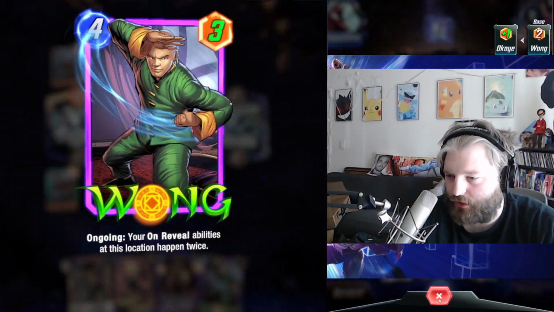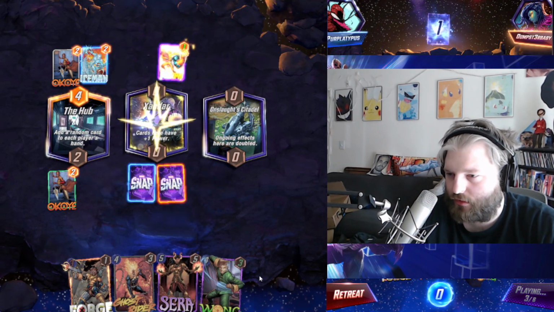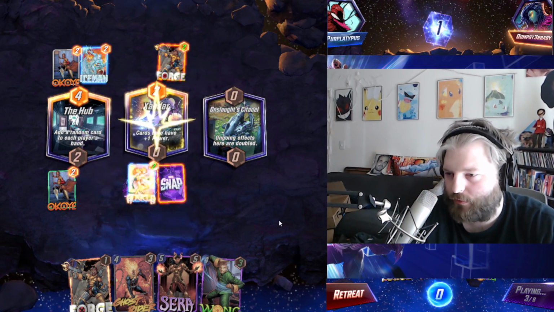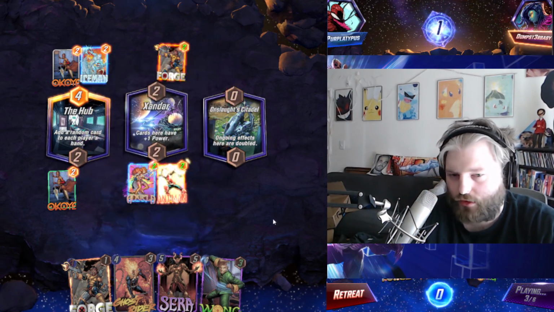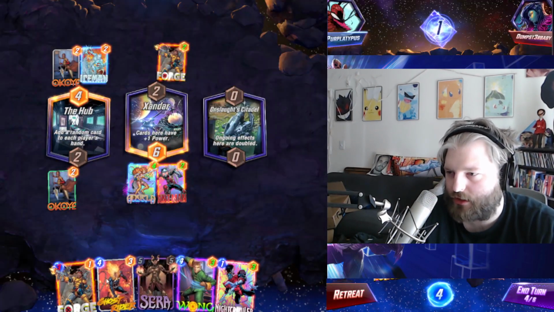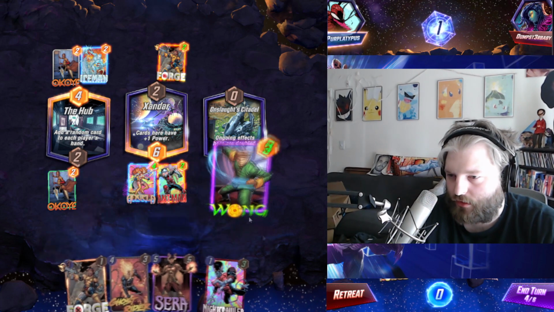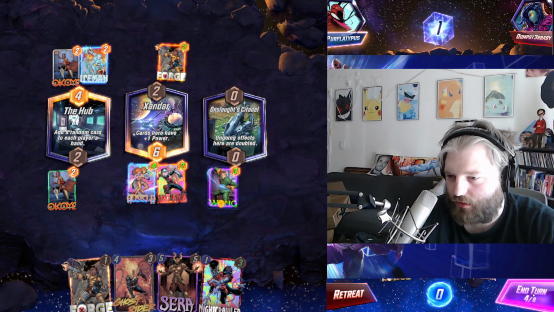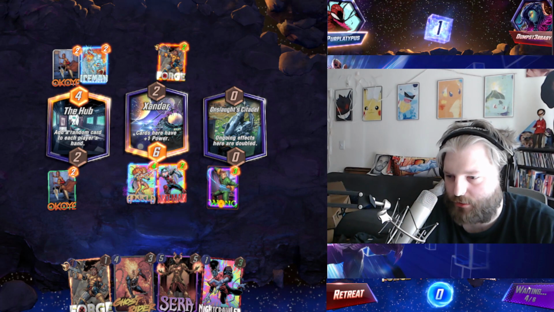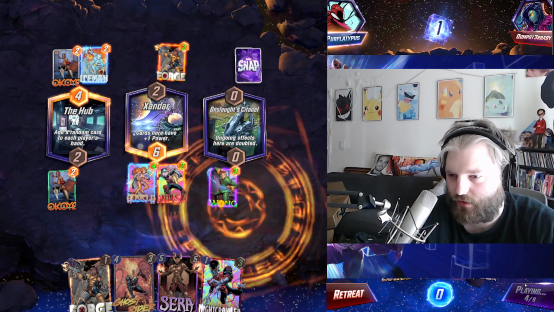Wong is looking pretty good there. Don't we get Sarah? Okay. That was definitely a high roll on our part. All the other ones would have been worse. Well, I guess Ghost Rider wouldn't have done anything. We're playing Wong there because it makes Forge absolutely disgusting and Sarah's absolutely disgusting.